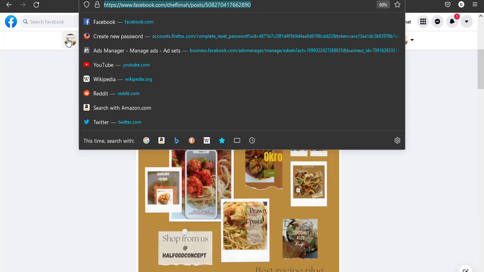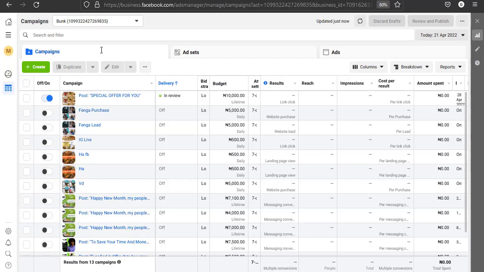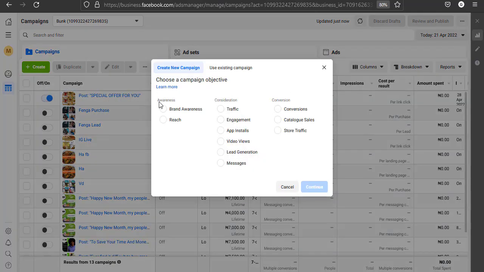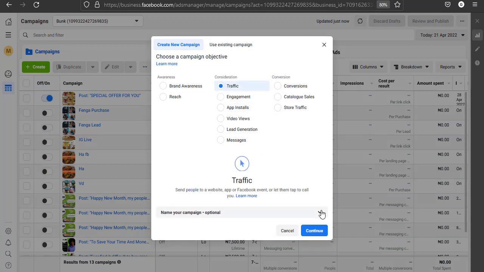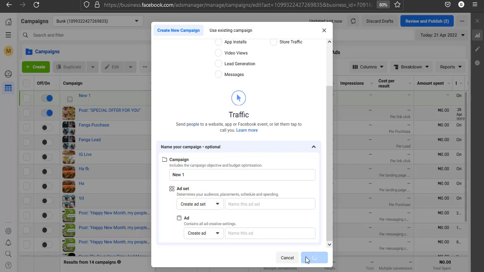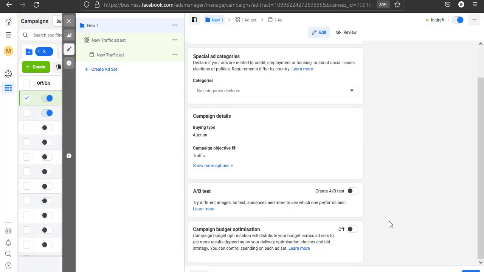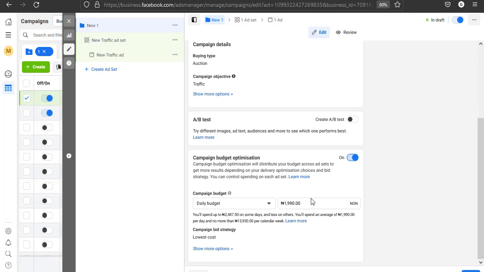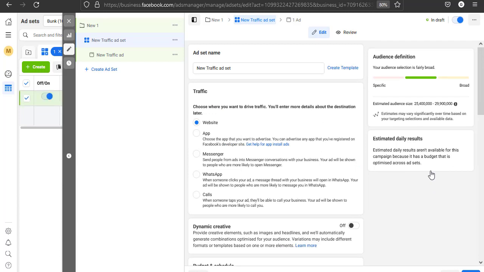So you come here, let's say you want to set up a traffic campaign. You put your budget. Let's say our budget is 5,000, and you go on to the next step and choose your settings.